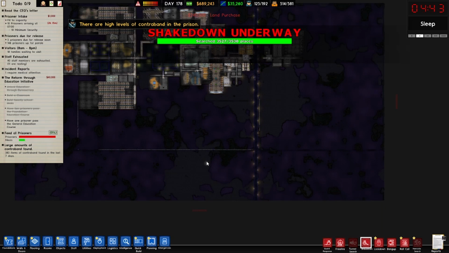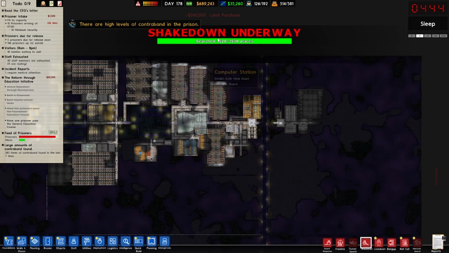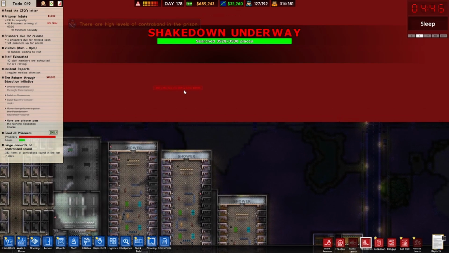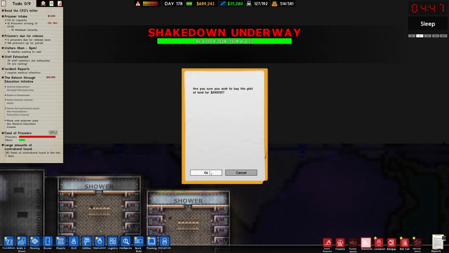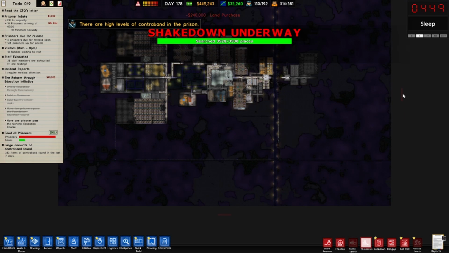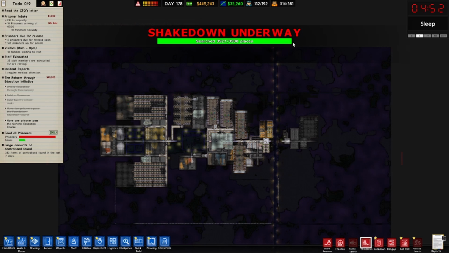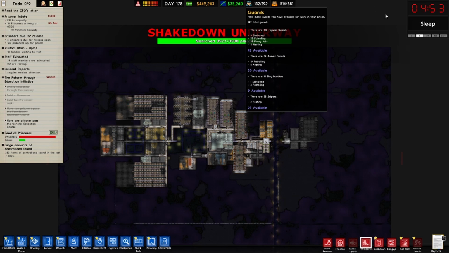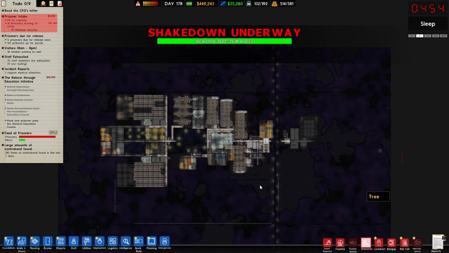Goodness, you can go miles down. Again, 240,000, and we still have plenty of money left. Wow, you really can go big. I could probably make entire sections and entire reception areas just for different security prisoners. Like, if we expand up here, then I could just create a brand new reception area for Supermax or Maximum or Medium or Minimum, you know, just all around and into.